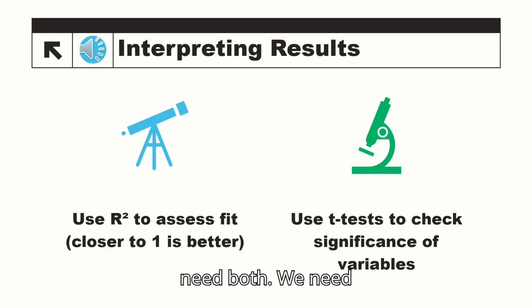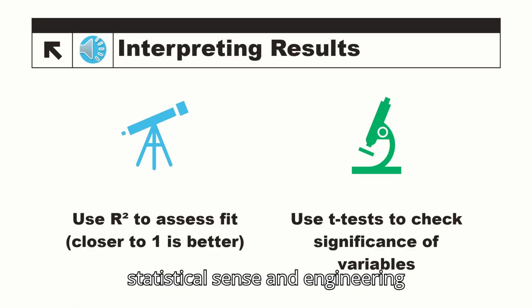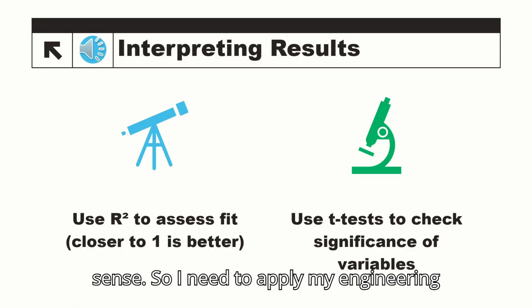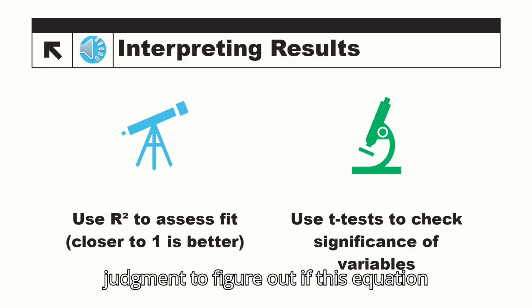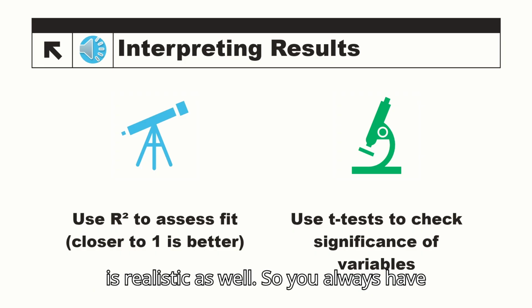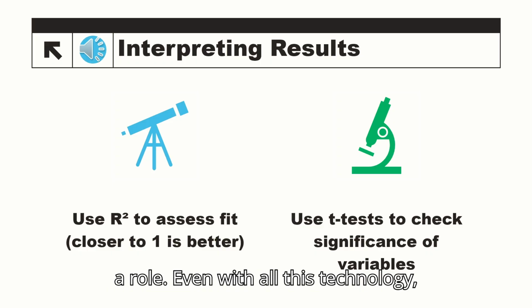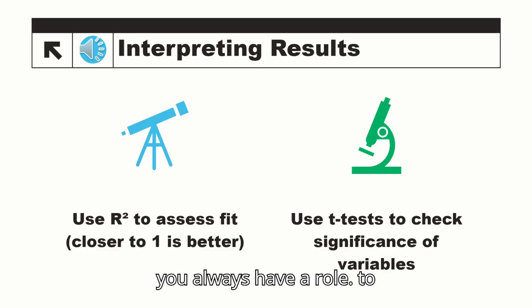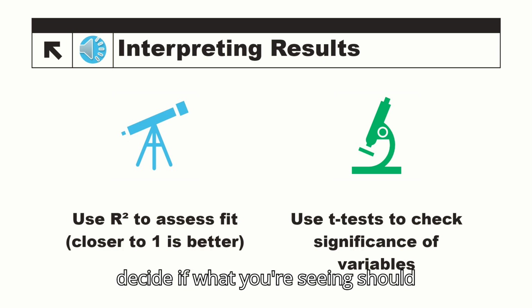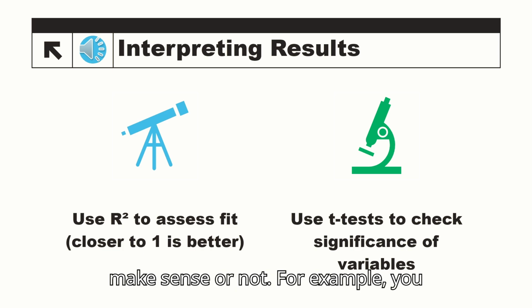We need both. We need statistical sense and engineering sense. So I need to apply my engineering judgment to figure out if this equation is realistic as well. So you always have a role, even with all this technology, you always have a role to decide if what you're seeing should make sense or not.